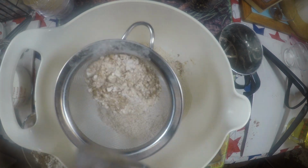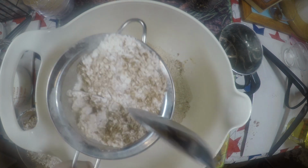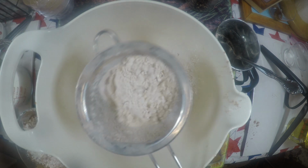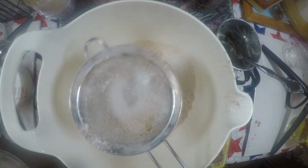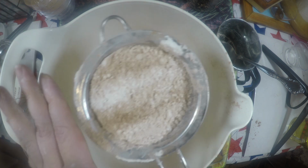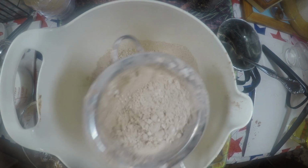Then I resorted to using a hand sifter or a strainer. Just tap it with the spoon or the side of your hand or the bowl. It works pretty good. It can be a bit messy, especially when you're trying to fill it up. That part is kind of hard, but there are ways to do it.